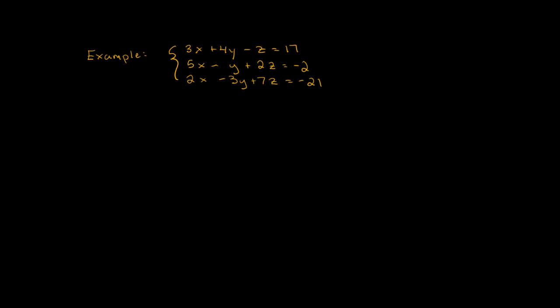So our goal here is we need to put this into a system where you have x plus something y plus something z equals something. Then you want to have y plus something z equals something, and then z equals something. So we have to do this sort of upside down staircase, and it's going to be a lot of steps. It's a very lengthy process doing it by hand, very prone to errors, unfortunately.